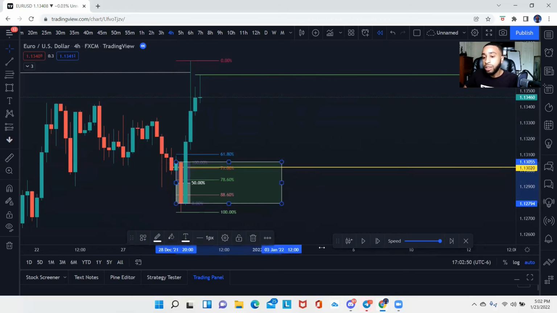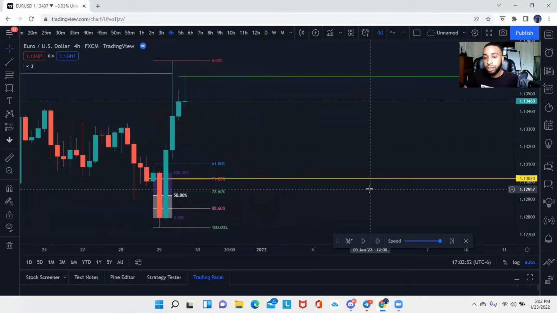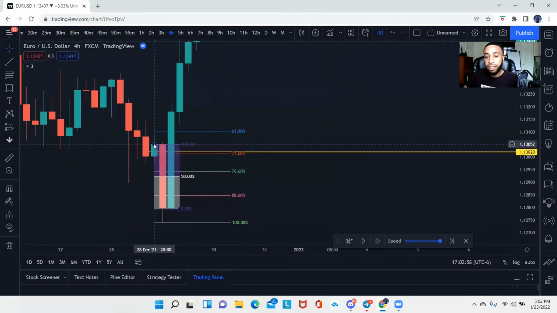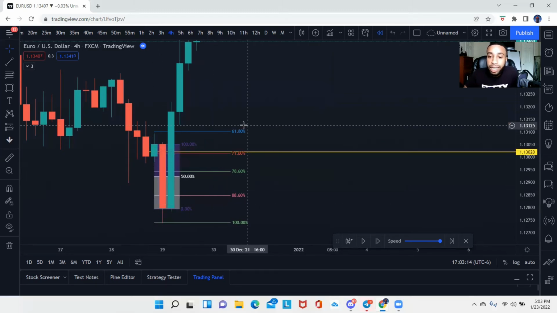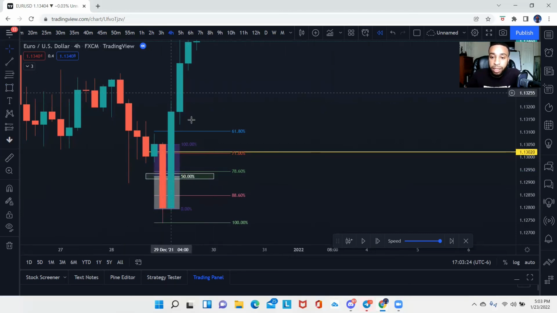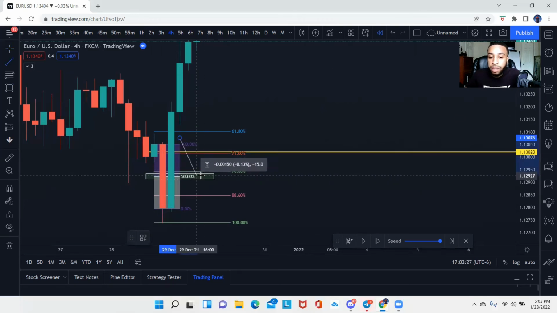So what we're going to do is we're going to actually start looking for an entry, which for me is pretty straightforward. Now, the first thing I want to be able to look for when I'm looking for an entry is I want to be able to find the 50% of the candle, right? And within the 50% of this candle, I can start now looking for my entry, okay? So if I notice that the 50% of the candle is going to be right here where it literally says 50%, that's going to be the best area that we would like to see the market give us a retracement to, okay? The 50% right here.